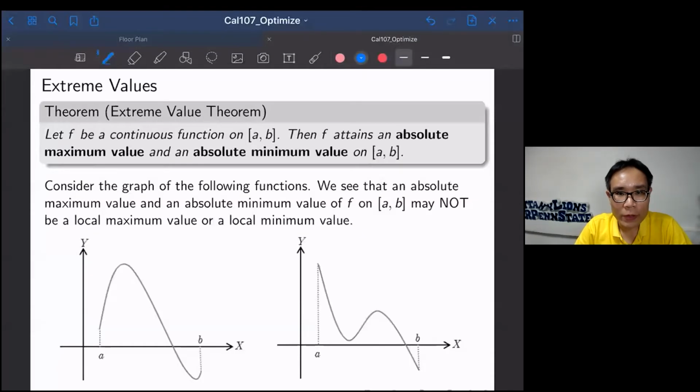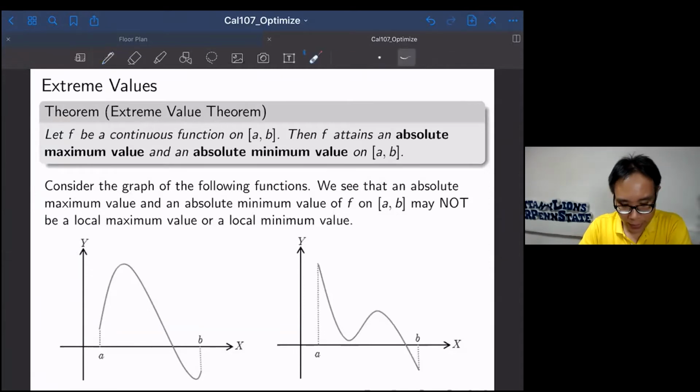In this video, we're gonna talk about the extreme value theorem, the extreme value of the function. The extreme value of the function is gonna be different from the local maximum and the local minimum, and it's gonna be on the closed interval. So it's not going to be on the whole domain of the function. It will be determined under the assumption that we are working on the closed interval.